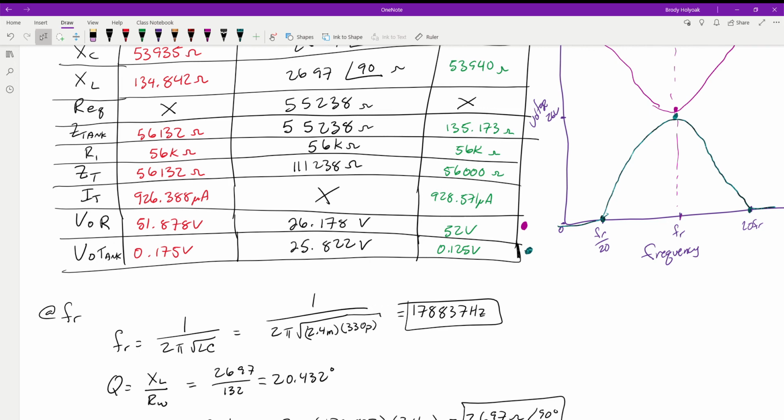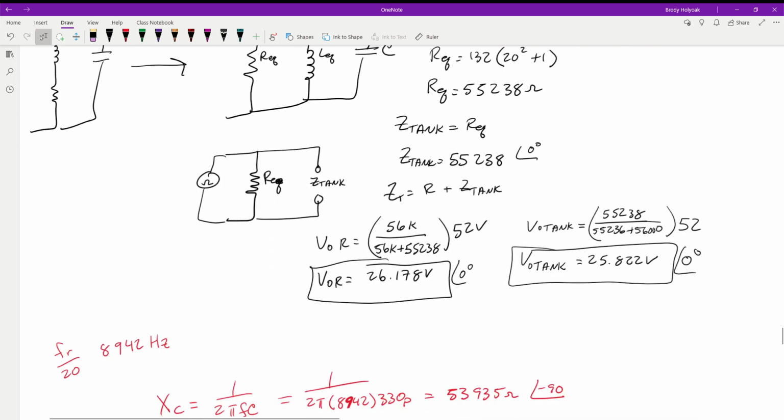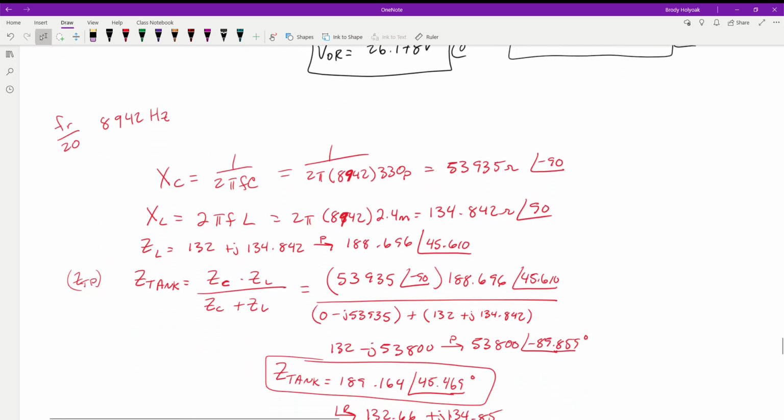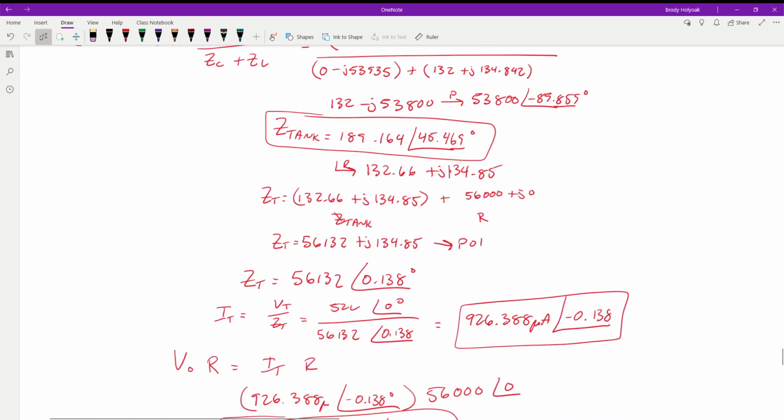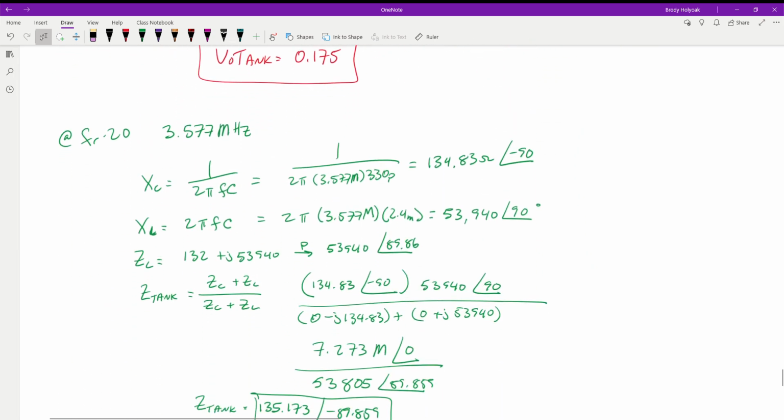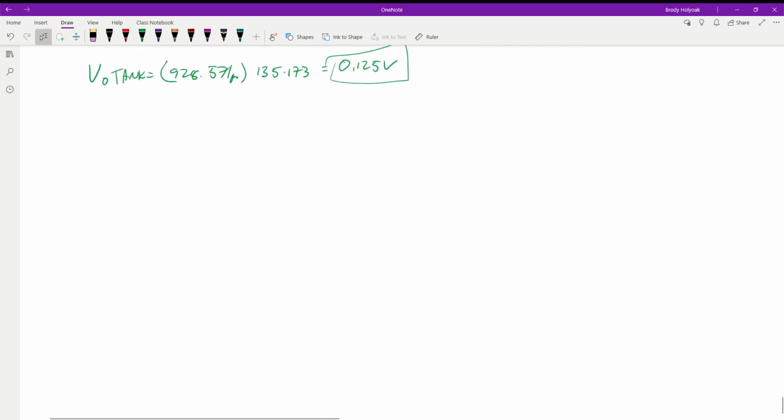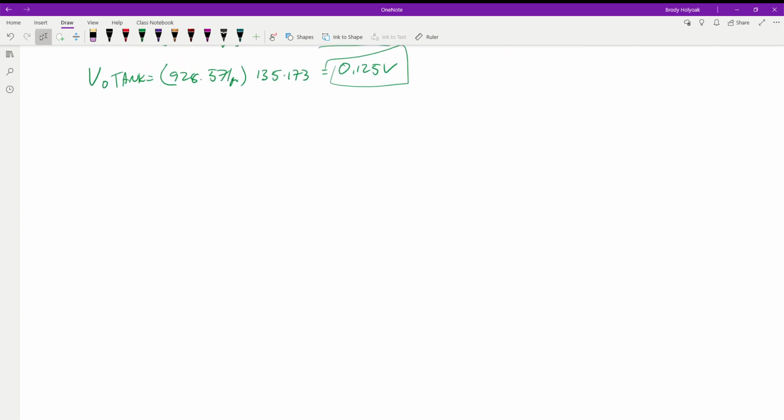Continuing on, we're going to look at two more frequencies with the same circuit. We're going to look at our critical frequencies, F1 and F2, and solve these out to get the impedance of our tanks. That's one way we can determine that, and we're going to see those voltage drops across them. They're going to be, again, around the 45 degrees for each of them, so plus or minus 45. Let's go ahead and look at this real quick.